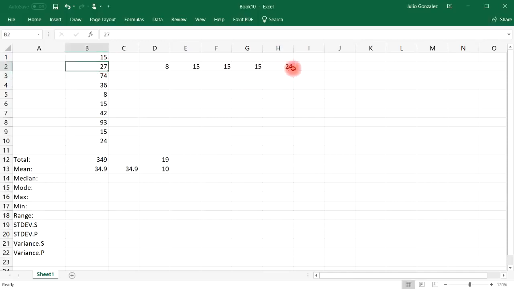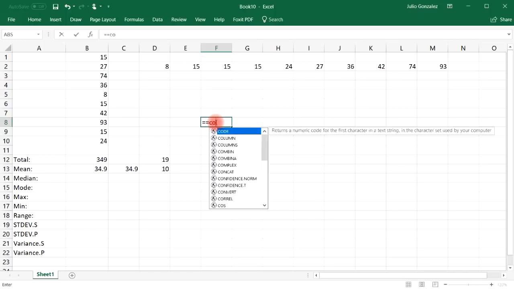And then it's 27. After 27, it's 36. And then 42. After 42, it's 74. And then the highest is 93. That's the last one. So we have 10 numbers.